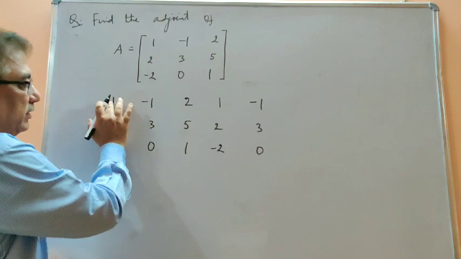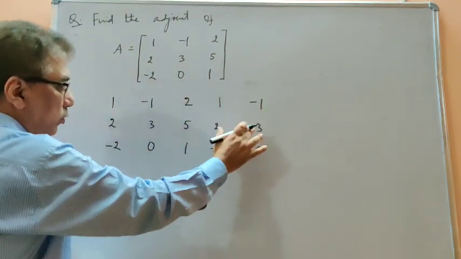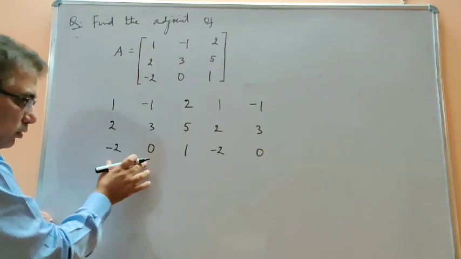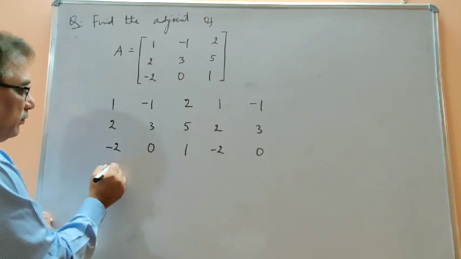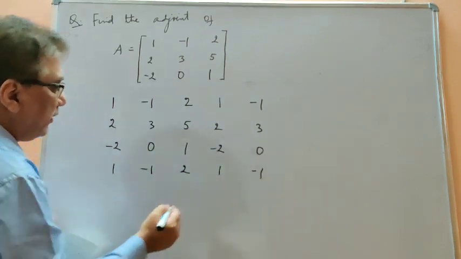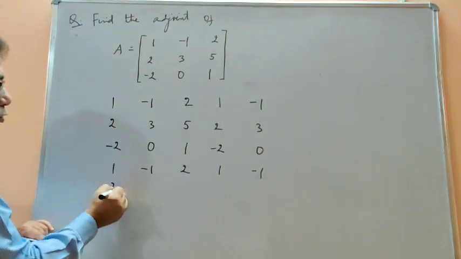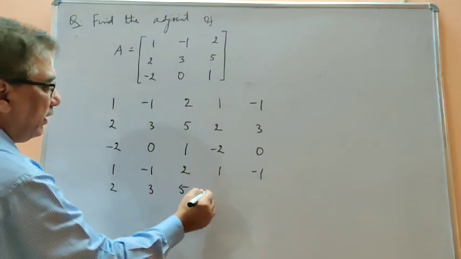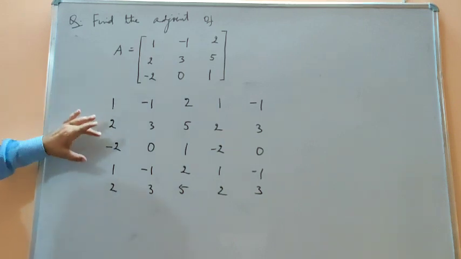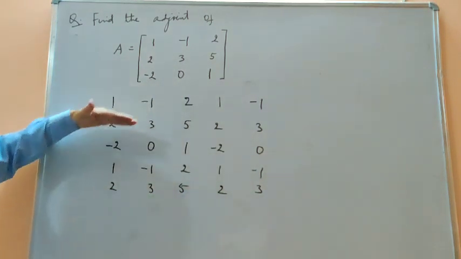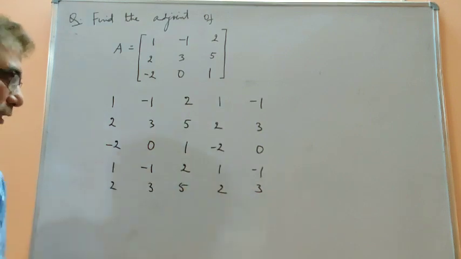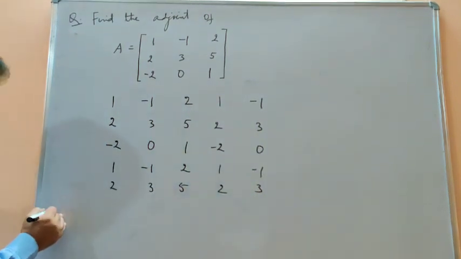Now this is the new structure. We'll take row 1 and row 2 and repeat these two sequentially, below the third row. That means row 1 will be written here with all its 5 elements. Then this will come here, 2 3 5 2 3. So I repeat, you have to repeat column 1 and column 2 here, and then these two rows should also be repeated. Let us verify: 2 3 5 2 3.